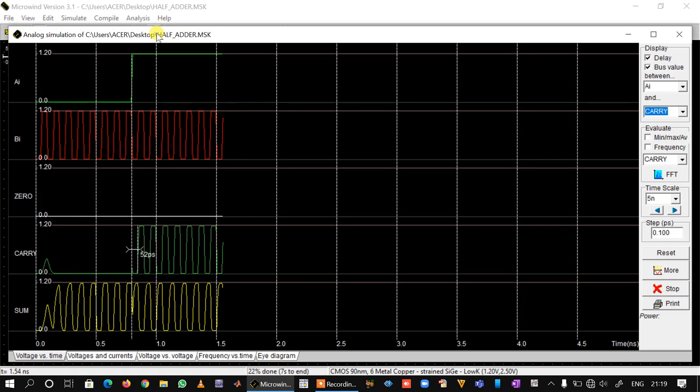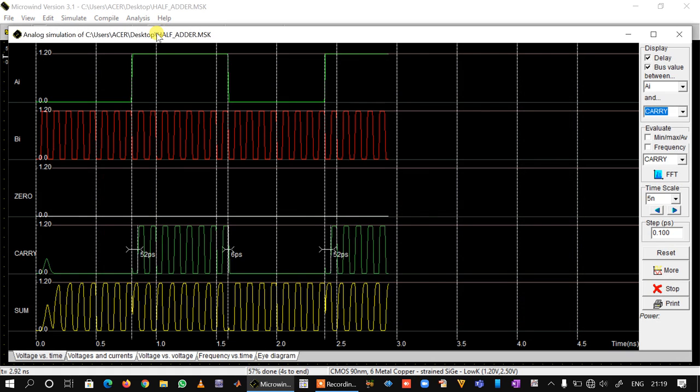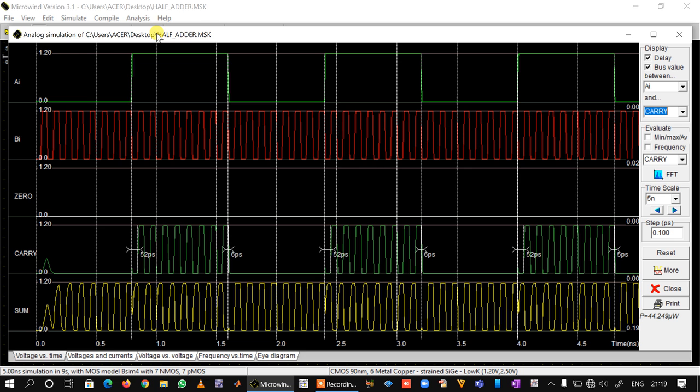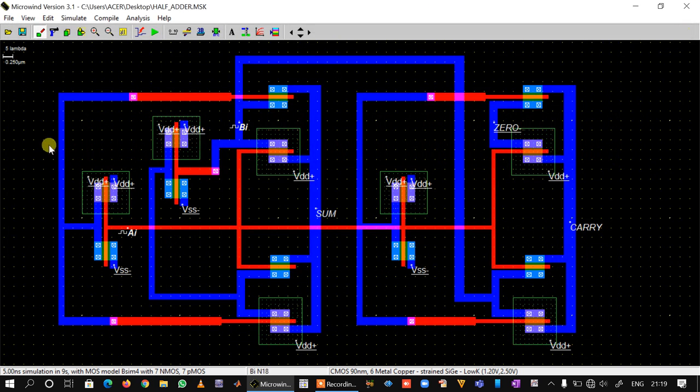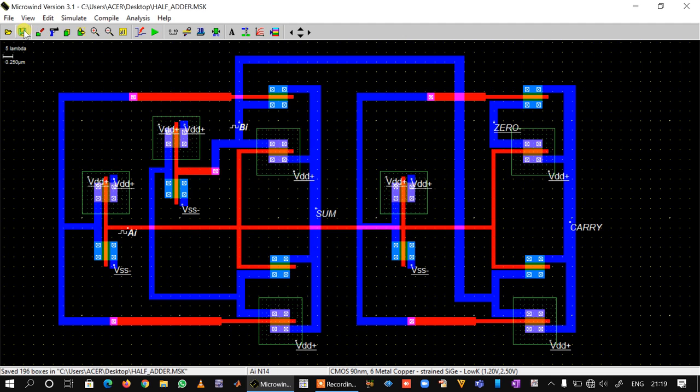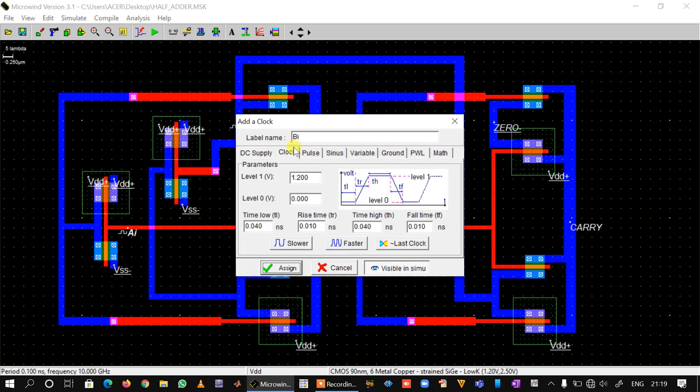We can adjust the frequencies after observing the outputs. It's difficult to appreciate now. What we will do is change the frequencies of AI and BI. So we'll go to AI and we will give it a frequency of, say, 2.5 gigahertz. We'll give the frequency of BI as 5 gigahertz.